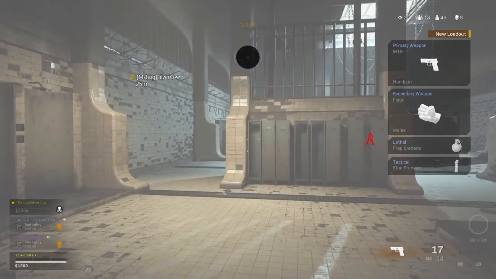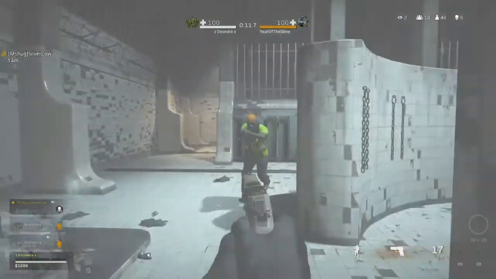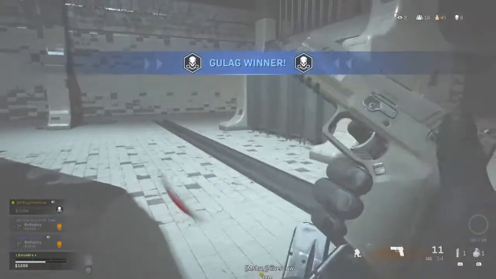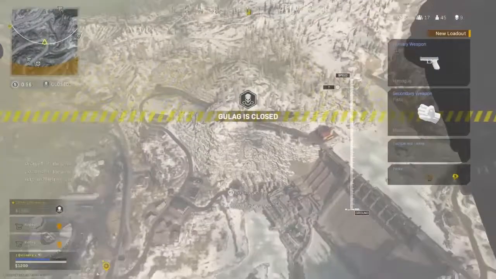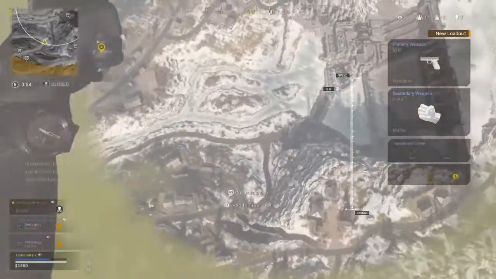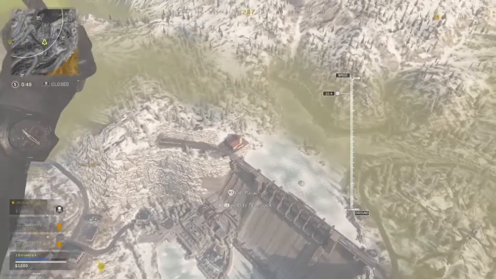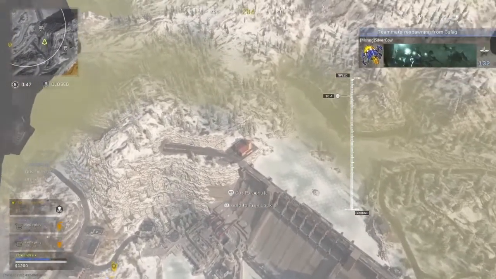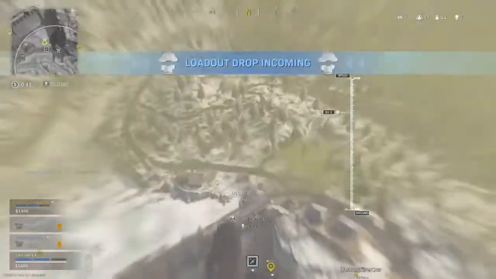Bro, we keep landing in hot spots. We can't even get a fucking loadout in. We should have crossed. I crossed this fire. You can't drive, like you can't get on ATVs, like bro, what's going on, bro? Oh shit. Oh man. I got the silver cup. It's funny as hell, dude.